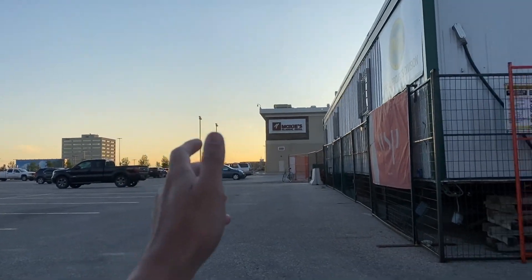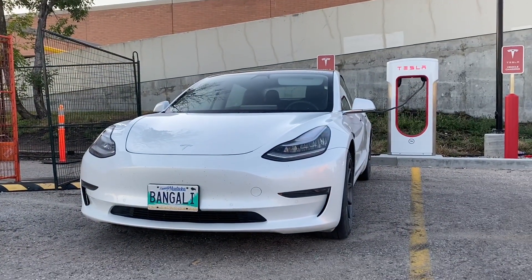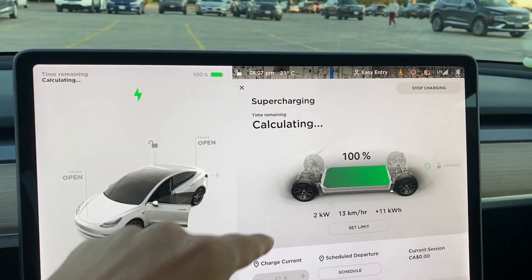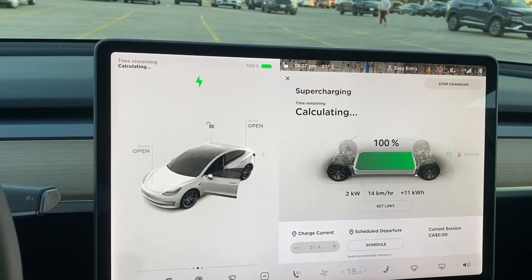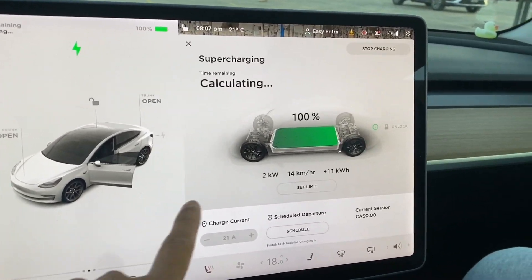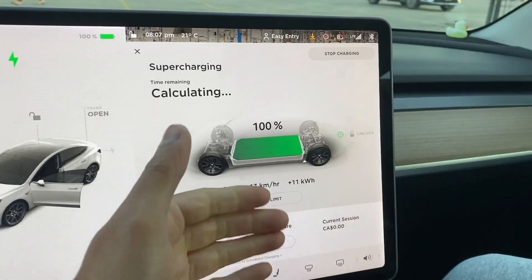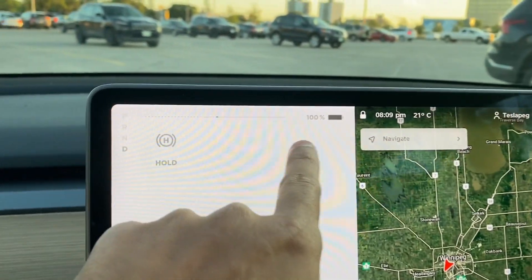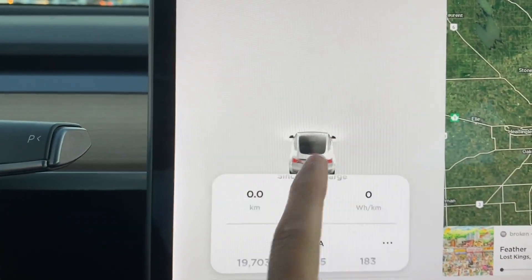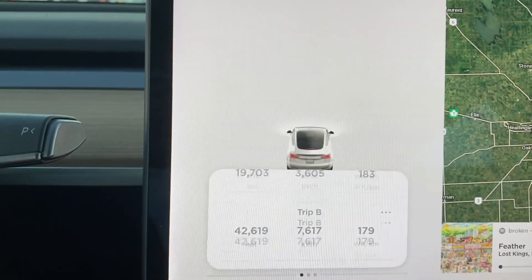We're starting this video at the same time we started our last video. The Tesla is almost done supercharging — it never says 'charging completed,' it only says 'calculating.' Here's a tip: if you don't want to get charged idle fees at the supercharger, you can ramp it up to 100% to avoid them. We're going to drain the battery to zero percent and see how many miles we do.